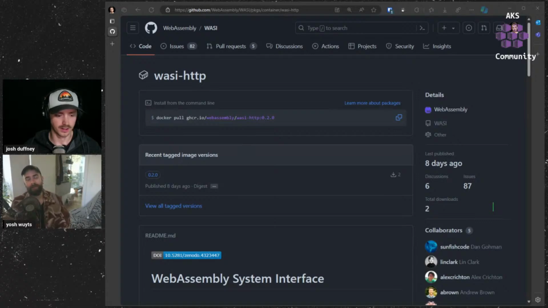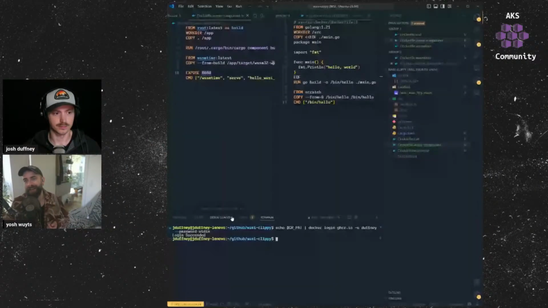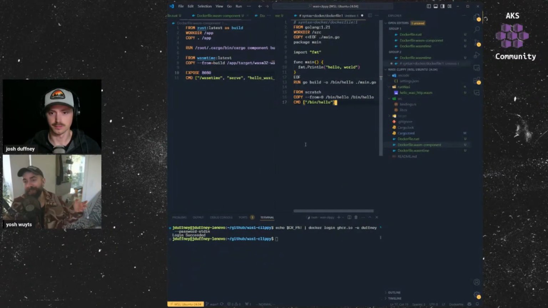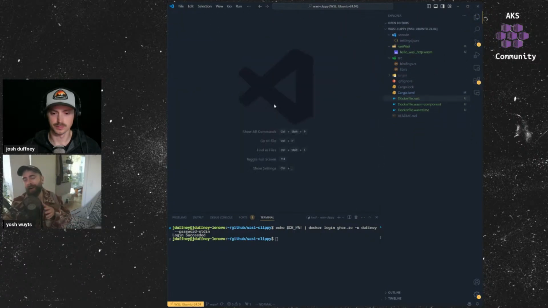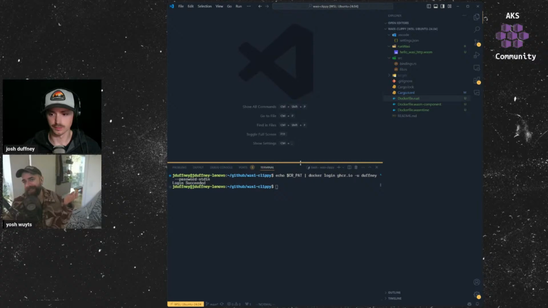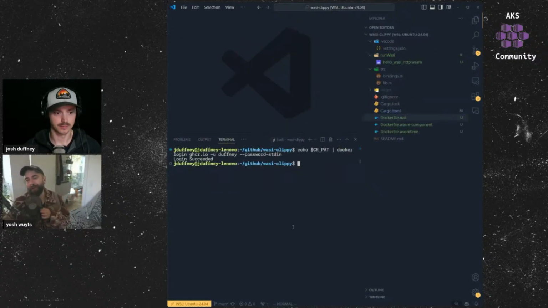I think once we start being able to deploy this, we'll pretty quickly be able to see what the differences are. Because already we can see, hey, our component is 2 megs. The image itself is like 110 right now. That's a pretty big difference. But drives are basically free right now. Storage is kind of free. 100 megs is not going to break the bank more than 2 megs, really.